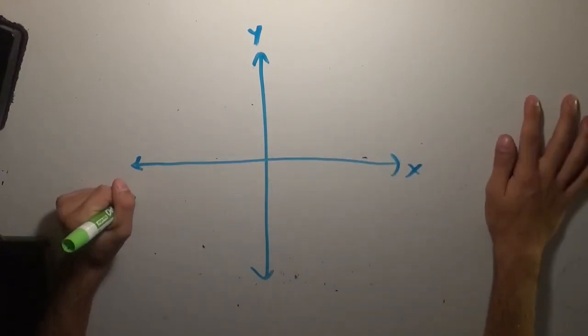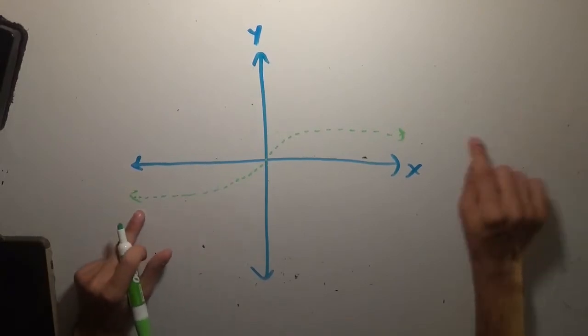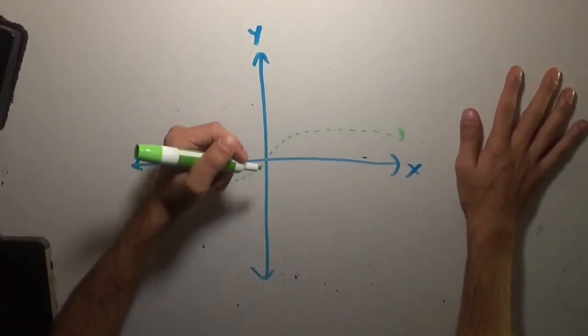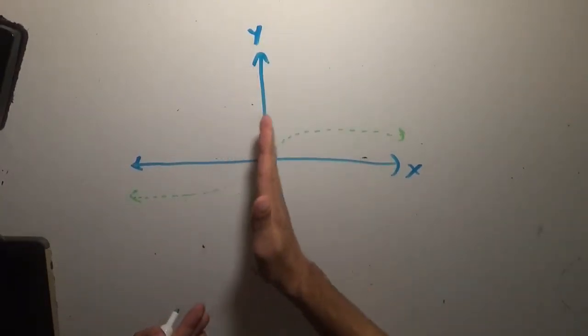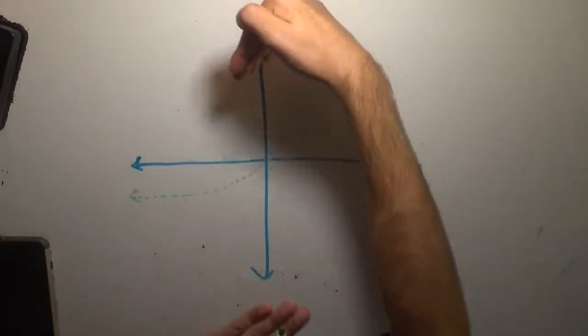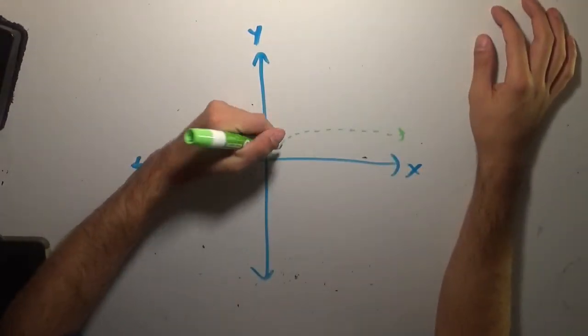It looks like this, sort of, and approaches negative 1 from above and 1 from below. And so when we invert it, it's simply going to approach positive infinity as it gets closer to 1 and negative infinity as it gets closer to negative 1, because when we invert it, it's all going to point in the opposite direction, and so this is the graph we're going to end up with.